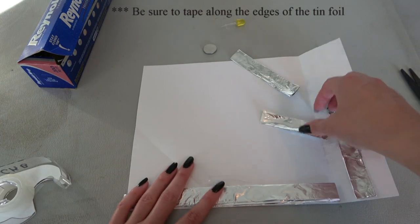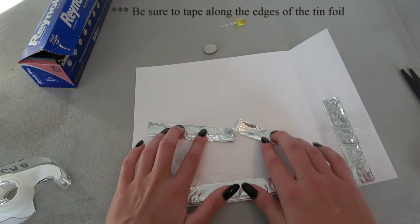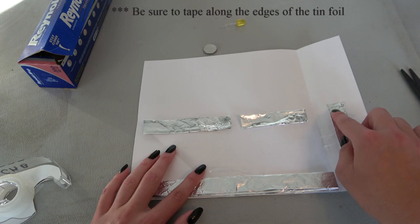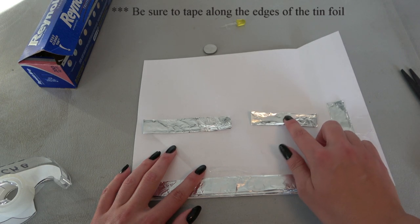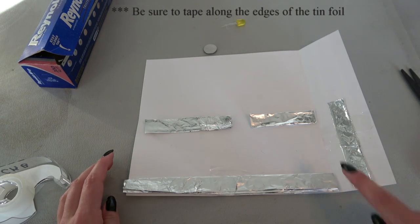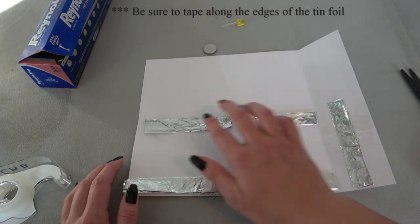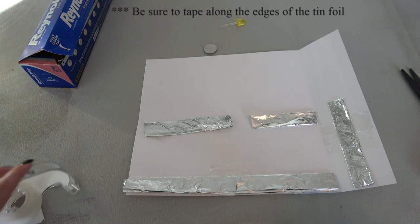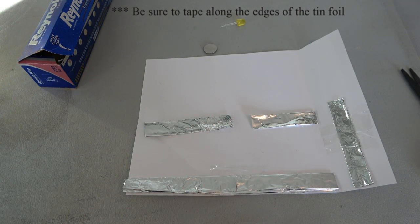So next, we're going to line those up about halfway. We want to make sure this is close to this piece over here, but we want to make sure that none of these aluminum foil pieces are touching. So it should look something like that. So now tape along the edges again.